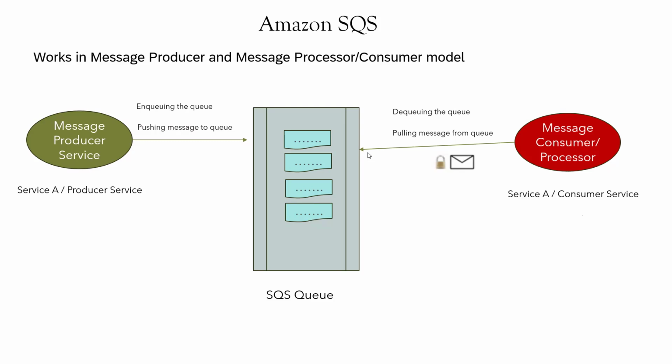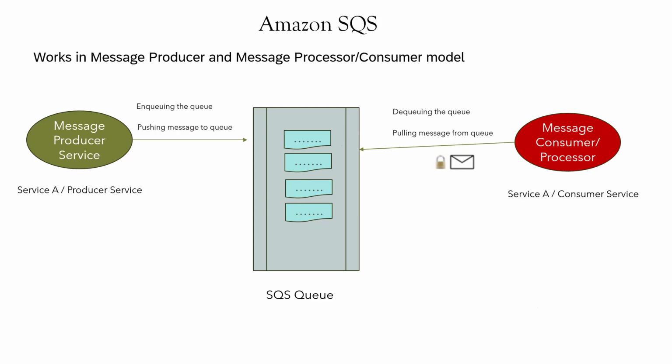In that case, one message will be received by only one consumer. That message will not be available to another consumer. And here is one important thing: in our case, say an order processing service. Let us assume there are 4 order processing services, service A, service B, service C, and service D, all connected to the queue. Their responsibility is to pull whatever new messages are coming into the queue.